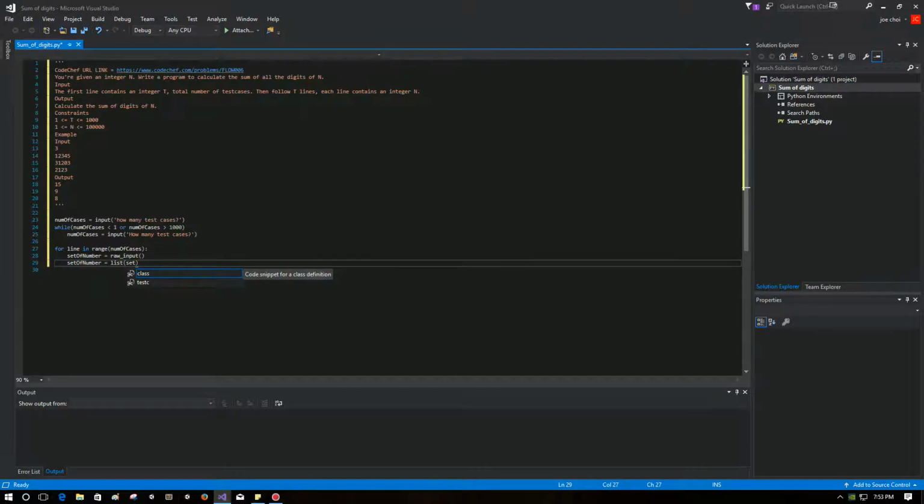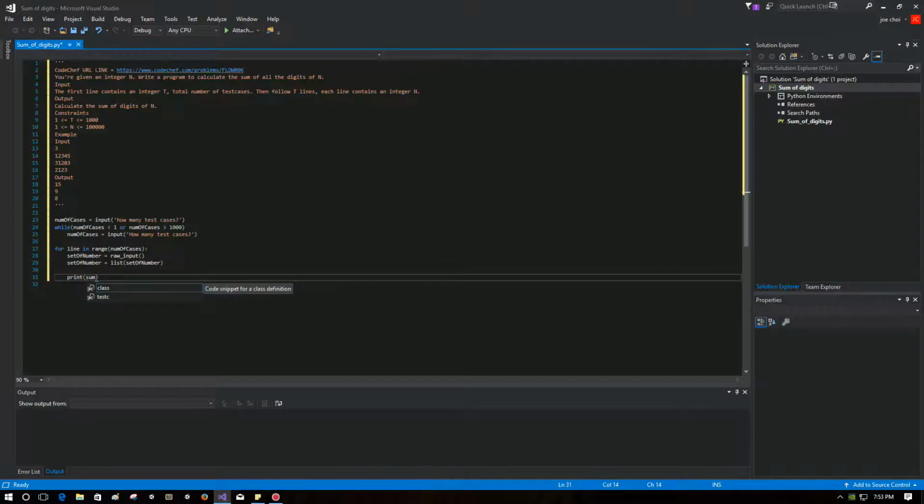Let's set it up. And last but not least, we're going to use map. If you don't know map, I'm going to leave a link that will explain this because it'll do a much better job explaining than I can.